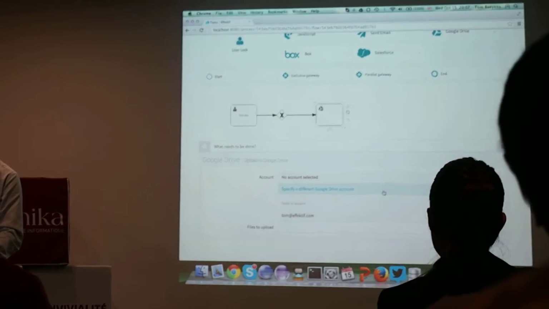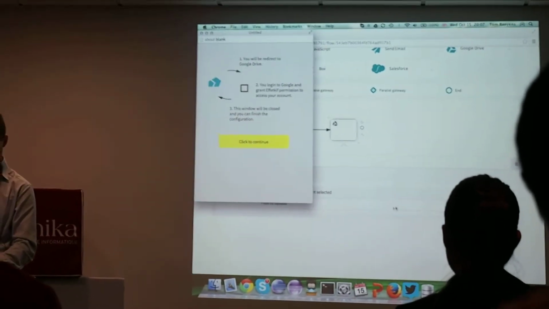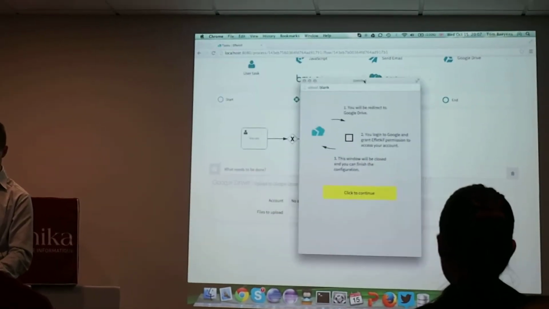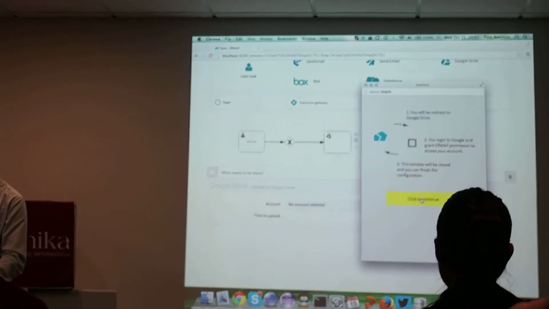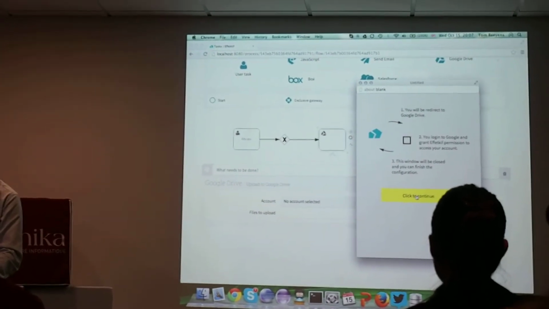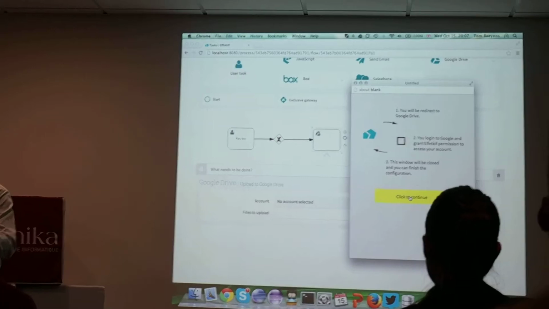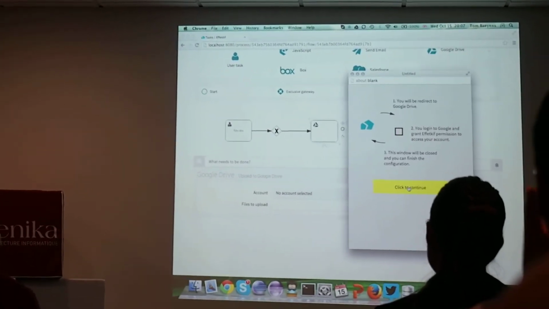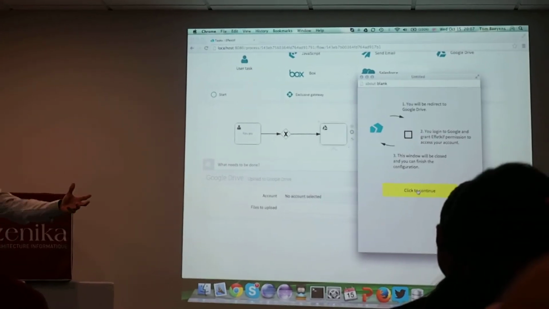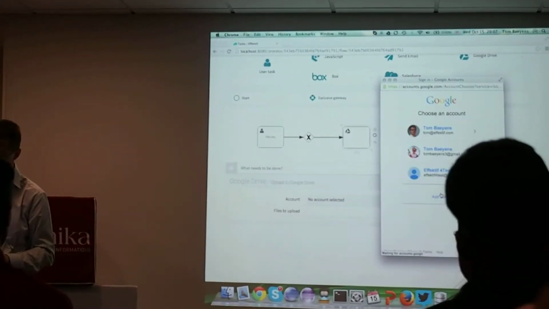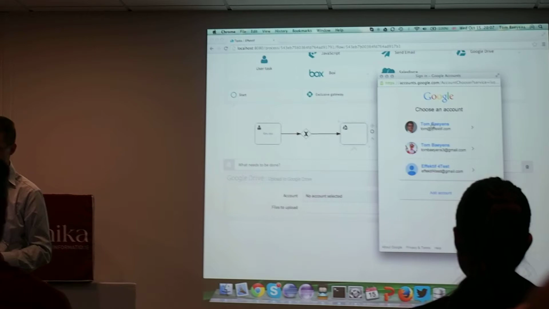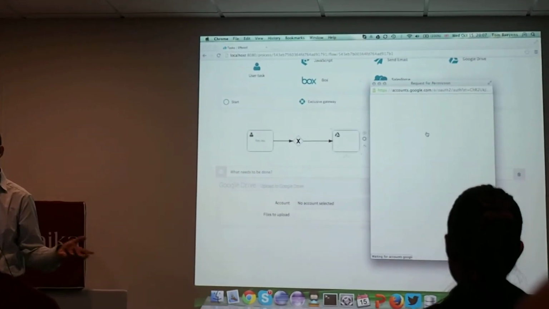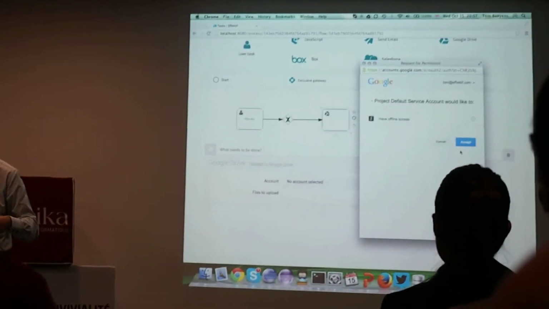So let's create a new integration. We're going to connect to Google Drive, and this is done through OAuth. I'm not sure if you're familiar with OAuth, but it's like an authentication. It's kind of like single sign-on, but between applications. And what I now do in these couple of clicks is I actually establish the integration.